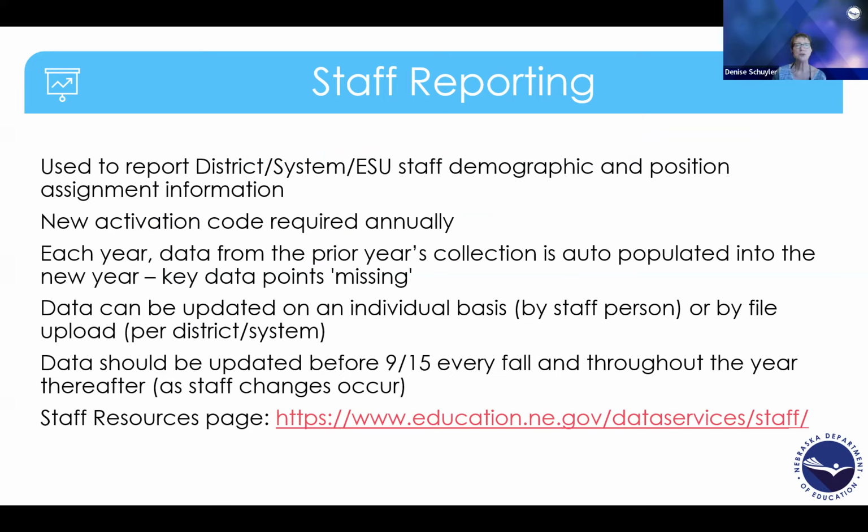So every new school year, the new staff reporting collection will be available, and you will need to get an activation code from your district administrator to add that collection to your account if you're responsible for doing staff reporting. Each year, the data from the prior year's data collection is auto-populated into the new year. However, there are some key fields that are missing.